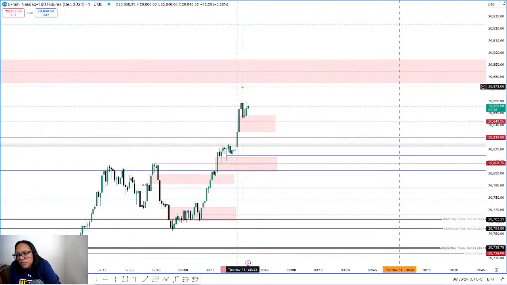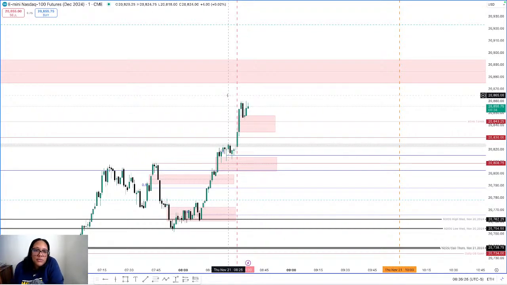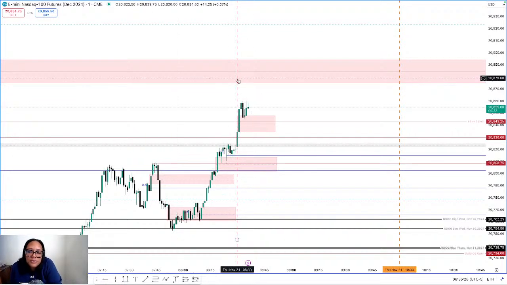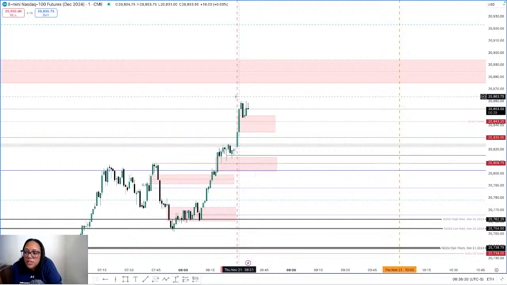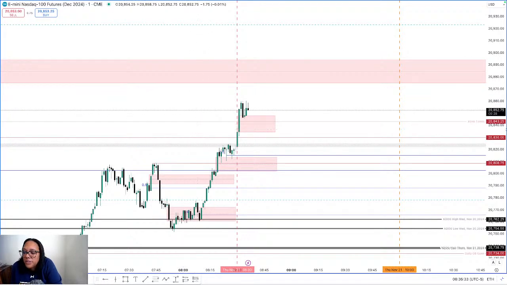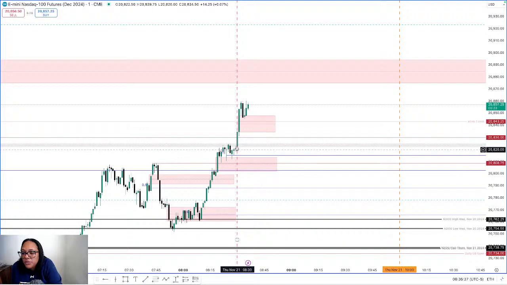This was the 8:30 news, so I draw my news out on vertical lines because I'll forget and I won't pay attention that the time is about to start. Like, oh, we have 2 more minutes before the news, because I can see the vertical lines.